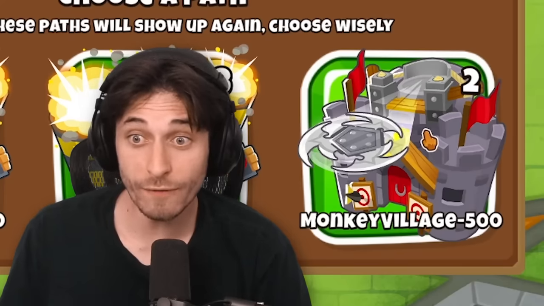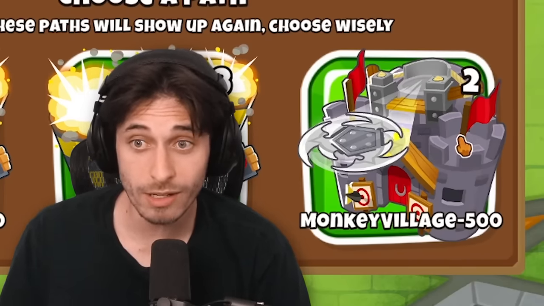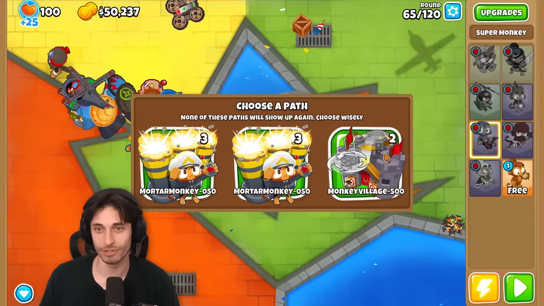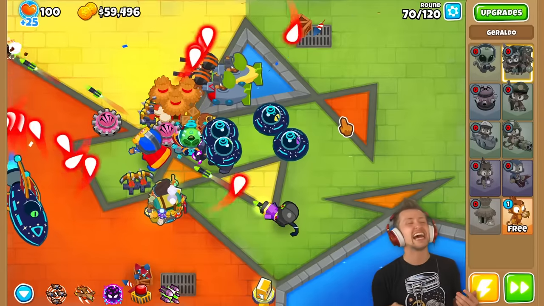Oh, I can get a T5 monk top half monkey village. That's nasty. Wait, actually? What other ones do you have? It's just mortar monkeys. The other two options are literally just mortar monkeys. I don't care. Okay, dude, that's so unlucky.